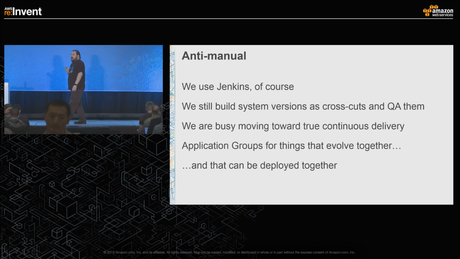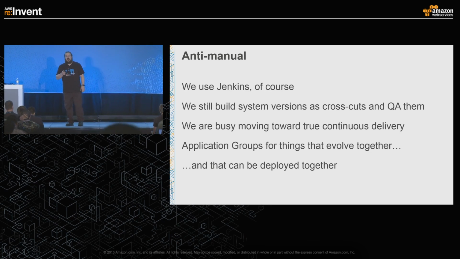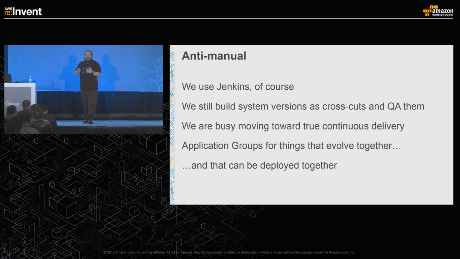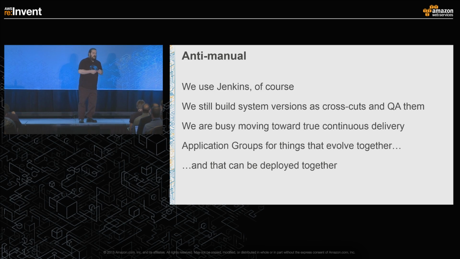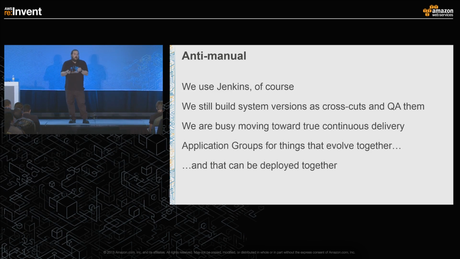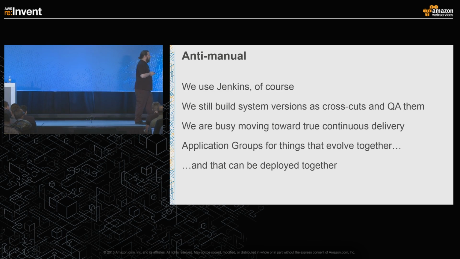We are working now, and this is really something that after the fact gets a lot harder than if you do it right away, on basically making smaller groups of services that evolve together, and we're going towards continuous deployment and delivery for those in smaller steps. If you have a greenfield opportunity today, don't start with this idea of having to have a cross-cut system version across all of your services. It'll slow down your deployment processes because everything has to be tested together, et cetera. Try to go for the continuous delivery approach on a per service level right away.